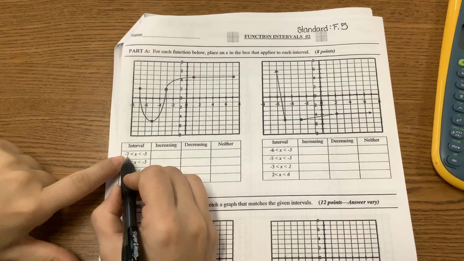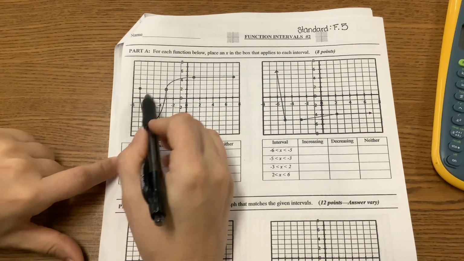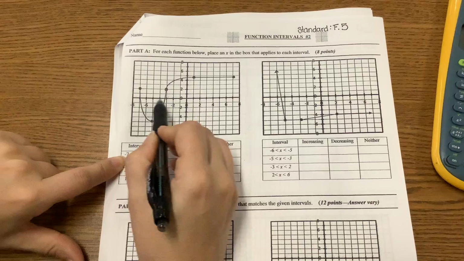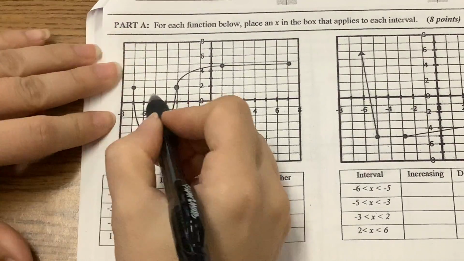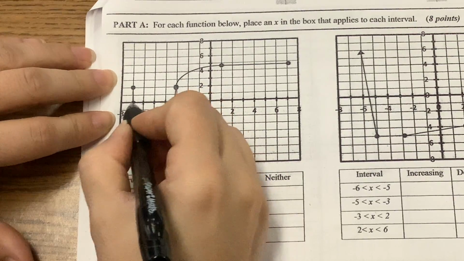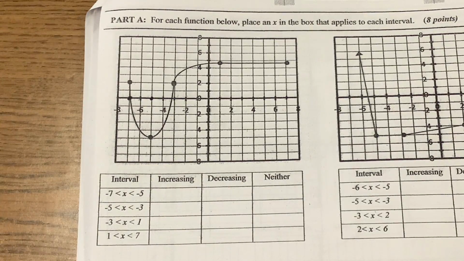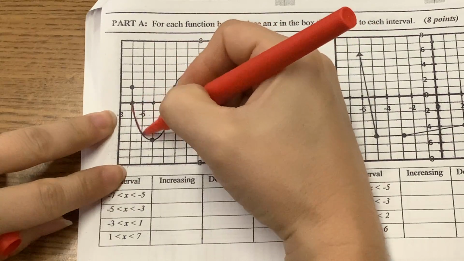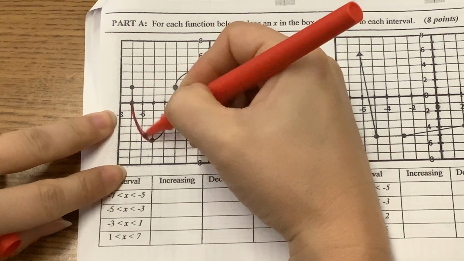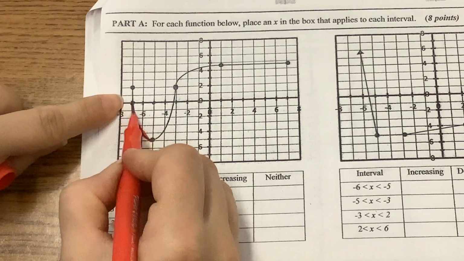Okay, so from -7 to -5. Okay, and this is for the X value, so we're only talking about this axis here, right? The horizontal numbers. I'm going to zoom in. Okay, so -7 is here, and -5 is here. So we're talking about from here to here, this segment that's drawn. What's happening? Is it increasing or decreasing from left to right? So from here to here, what's happening?